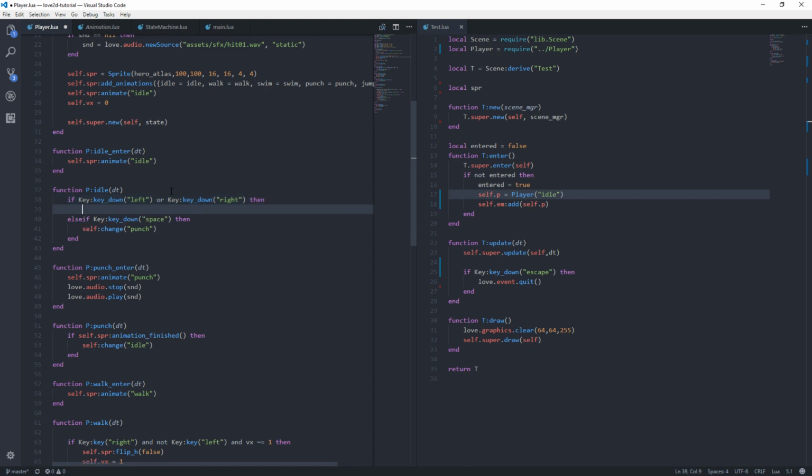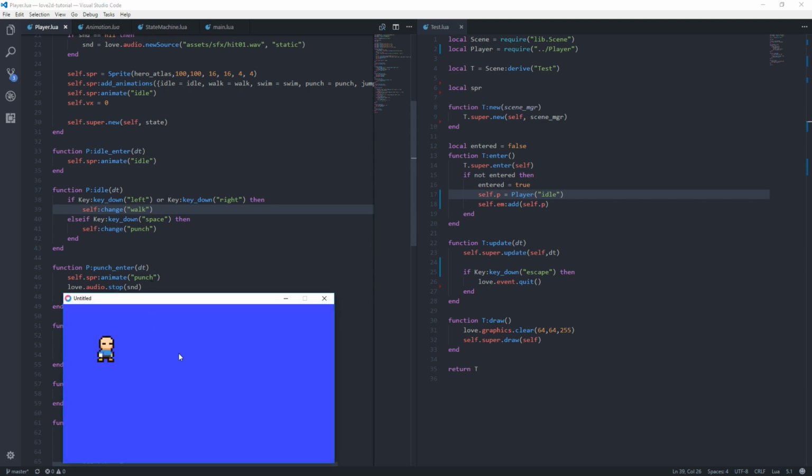Then change the state to walk. Let's see, do we get any errors? No. Let's try to walk. Okay, let go. He comes back the other way, comes back, punch the other way, punch the right way.